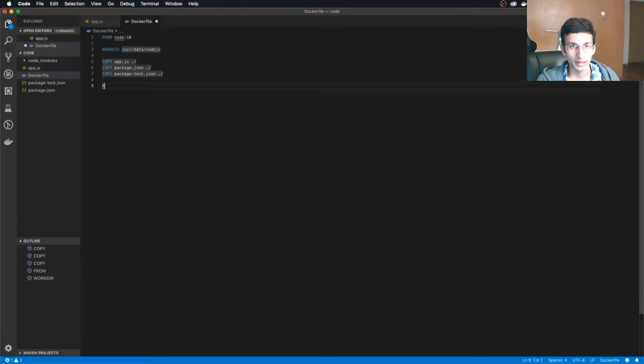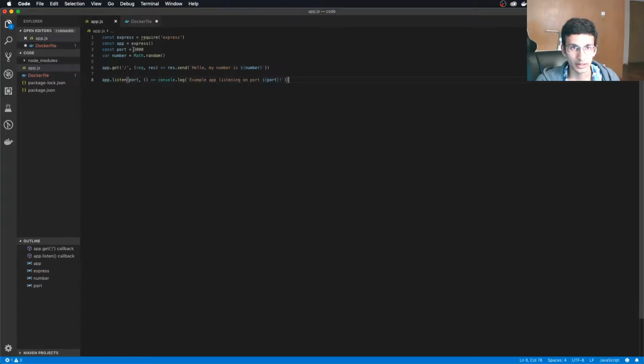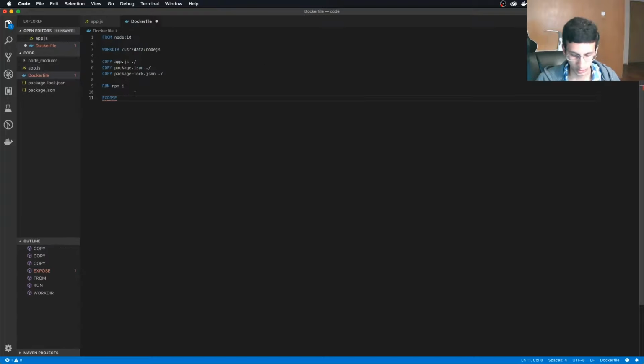Then we need to run npm install, like so. We'll expose the port that this is running on. Again, this is listening on port 3000, so we'll expose port 3000. And then we need to simply give Docker the command to start this image, which is simply node app.js.